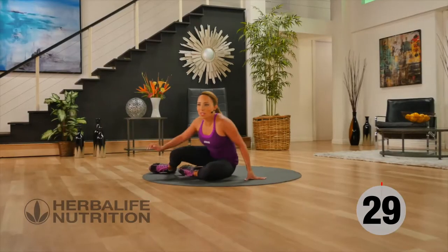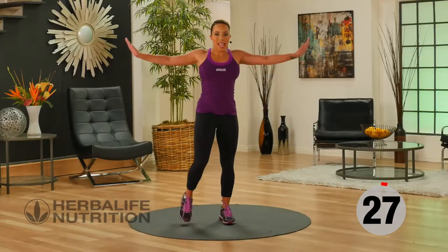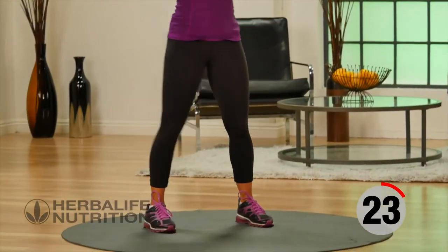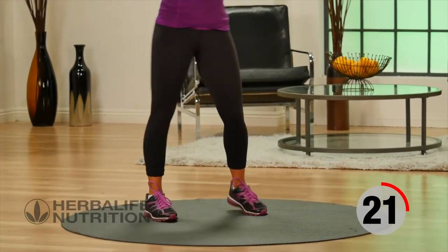Great, come back up to your feet. Arm circles again, stepping from side to side, arm circles. Nice, active rest.